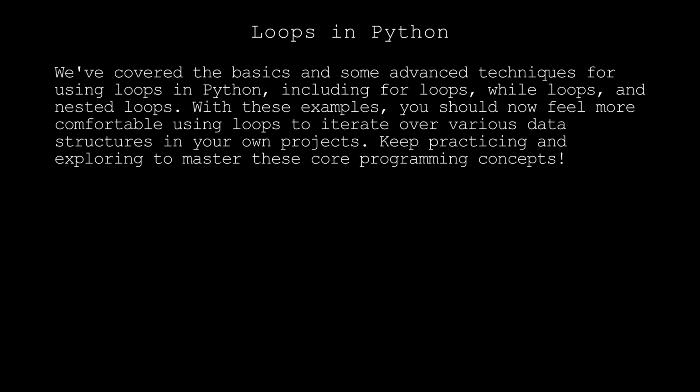We've covered the basics and some advanced techniques for using loops in Python, including for loops, while loops, and nested loops. With these examples, you should now feel more comfortable using loops to iterate over various data structures in your own projects. Keep practicing and exploring to master these core programming concepts.